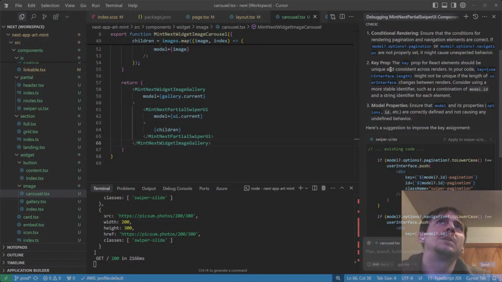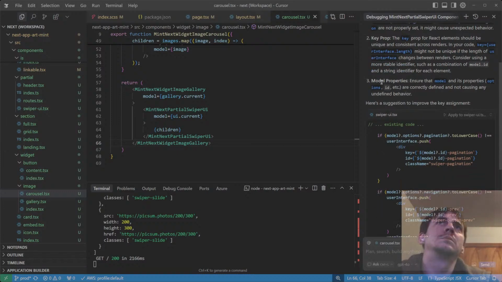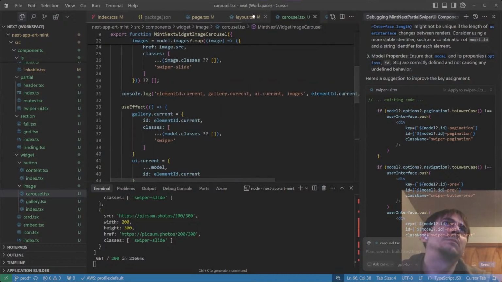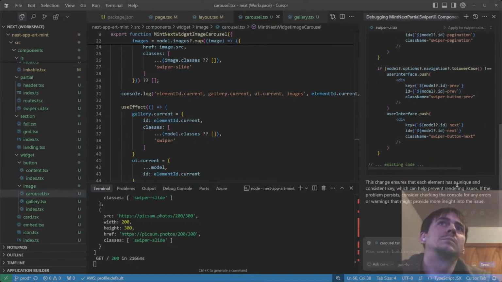The key prop should be unique and consistent across renders. Using the length might not be unique if the length of user interface changes between renders. I don't think it would. Okay.